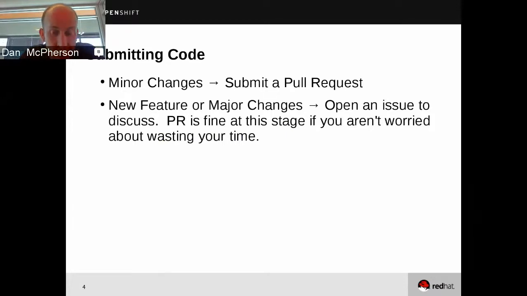Generally, I would recommend that if you want to make a change, then you should ask yourself, are you willing to invest the time to make the change first, or do you want to discuss it? If it's a really small change, then you're probably fine just submitting the pull request with the change and discussing it as part of that submission. And if it's a really big change or some sort of re-architecting or restructuring of the code, rather than go through all the work to make the change first, I would probably recommend submitting an issue to start against the Origin project and discussing it there. And usually that will end up in a solution that everyone is happy with.